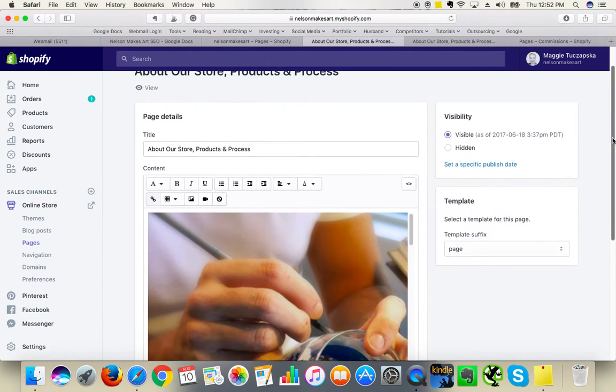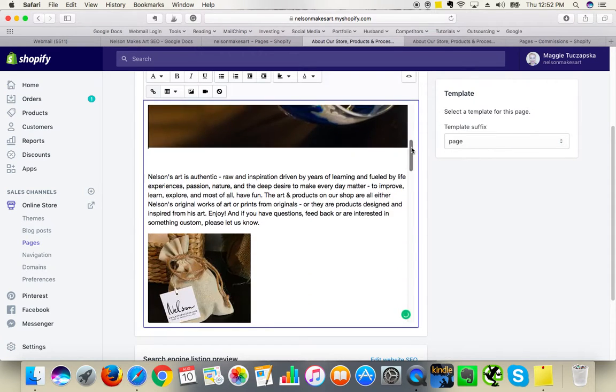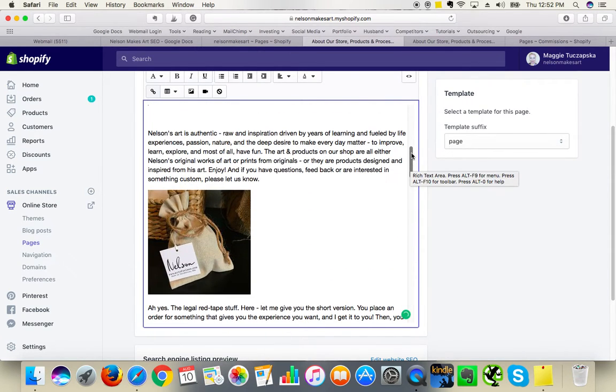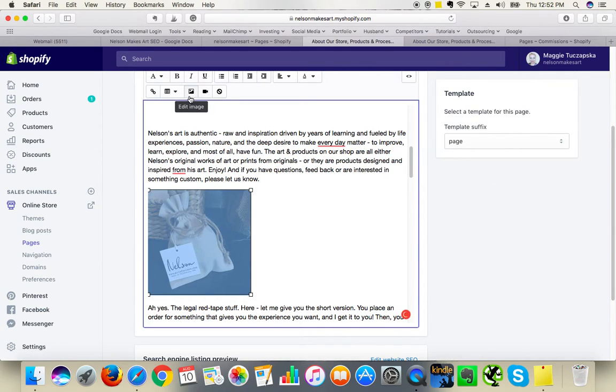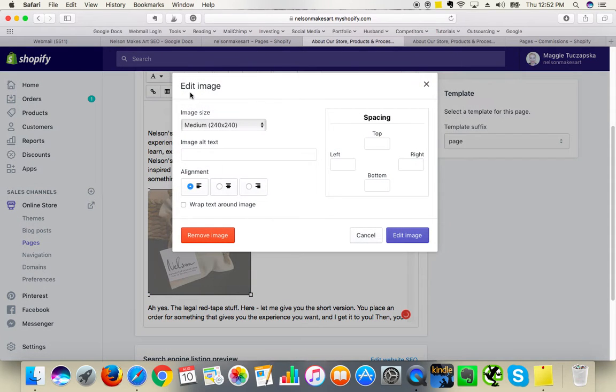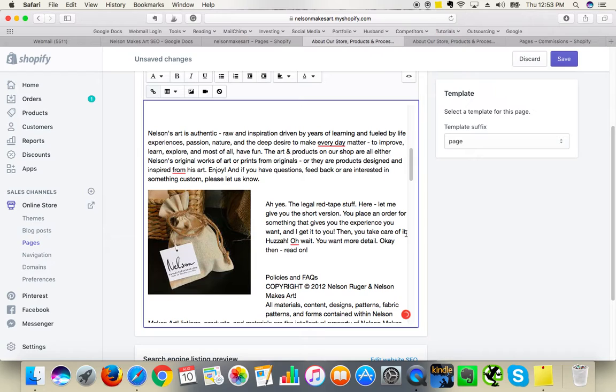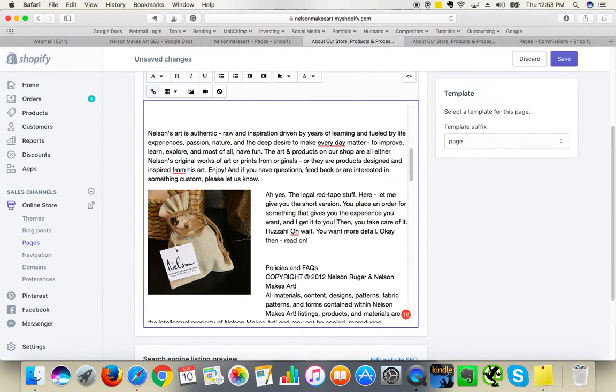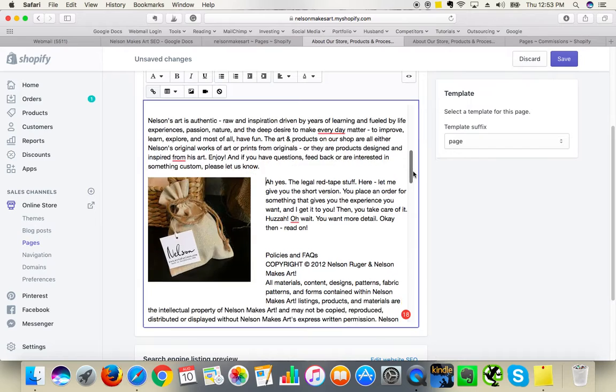And the other image, I would like to set it within the text and to have the text wrapped around the image with a little border. So I'm doing the same thing. I'm clicking on the image and this edit image icon, and then I will have it displayed on the left, wrap text around the image. Usually, if it's displayed on the left, I put 35 border to the right and 35 to the bottom, so the text doesn't touch the image directly. And there we go. So this is how it is.